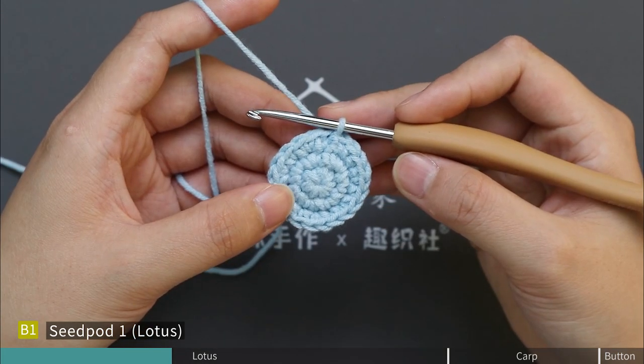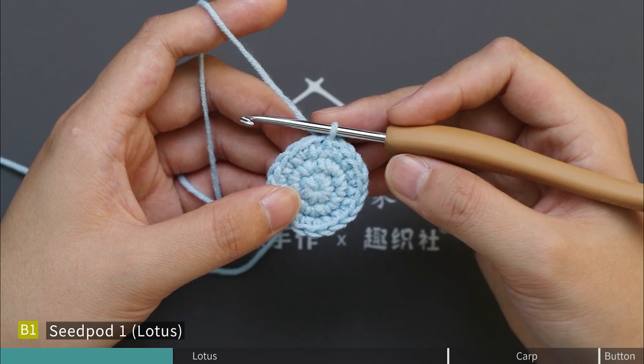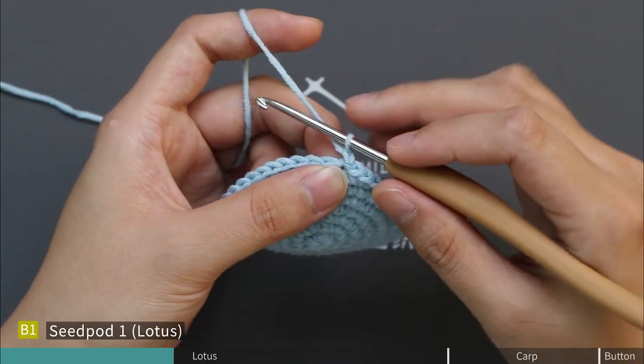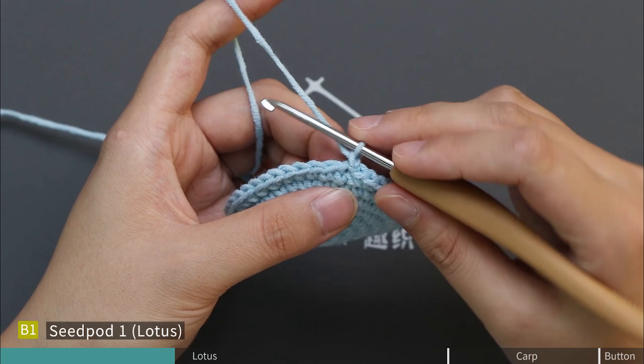For round 4 to round 7, all required stitches have been demonstrated before. Just follow the pattern to complete these rounds. After completing round 7, move on to round 8. Chain 1 to begin. BLO means to work into the back loop of the stitches.